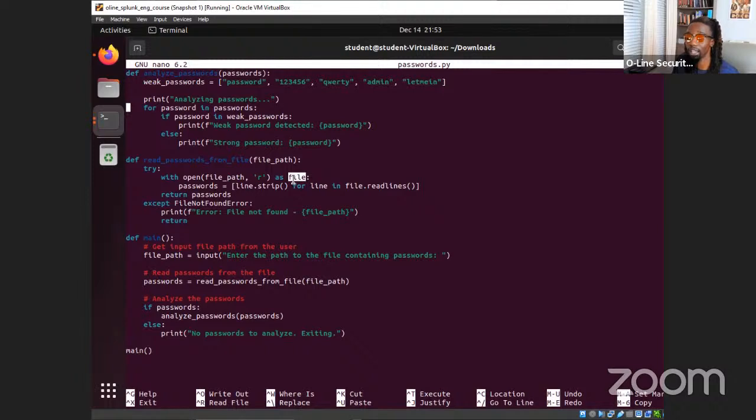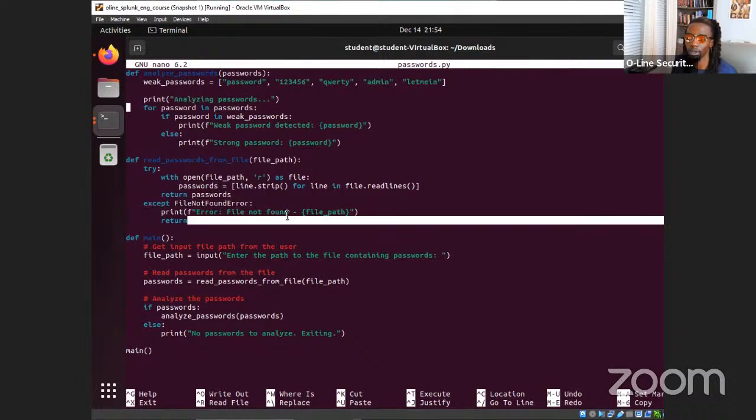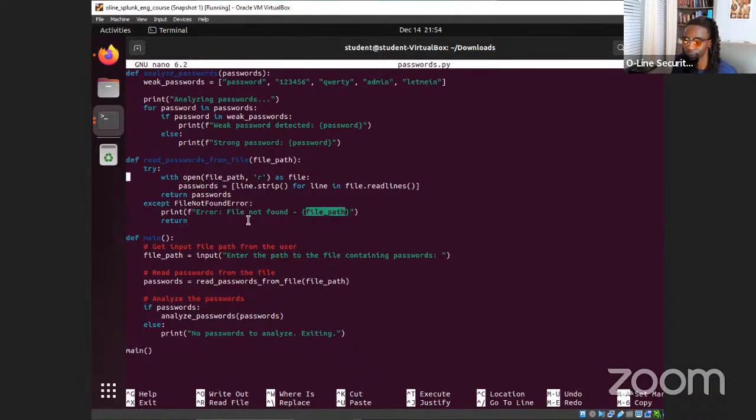And we're going to store the contents in another file called file, right? And everything in this file, we want to strip out the new lines, right? We want to strip out the new lines in this file and store it in a new list called passwords. If that doesn't work, let them know that they gave us the wrong file path.